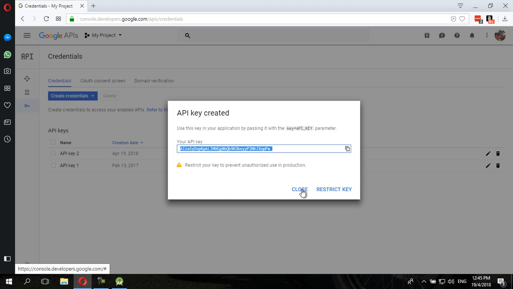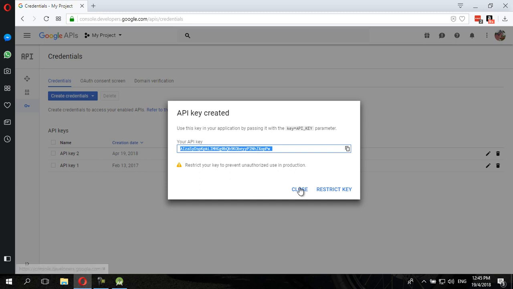Each PC has its own API key, so you cannot just get this key and transfer it to another computer just like that. The programming code won't work unless you change the API key.